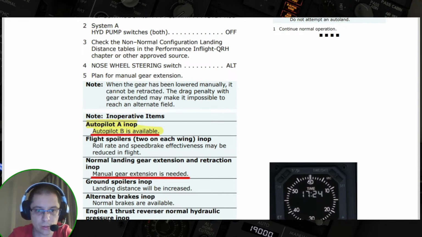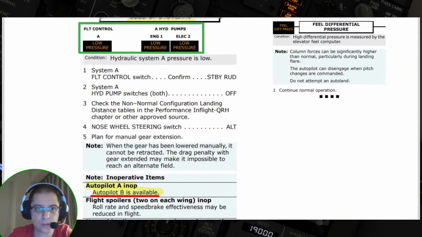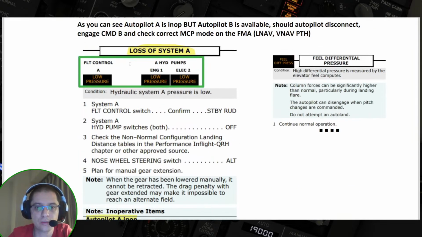So we still have autopilot with this malfunction. So if you lose both on the same system, we are going to have a couple of lights. In this case, for the system A, the engine 1 and the electric 2 low pressure lights. And also on the flight control, we'll have on the A side low pressure.